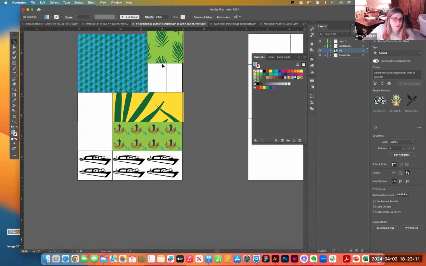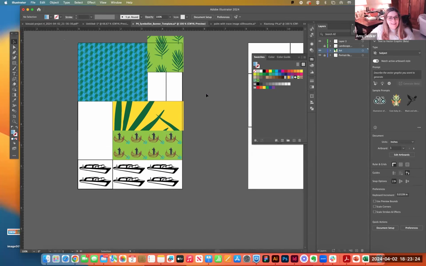And then the object pattern tool gives you much more flexibility, and as you can see, you can do multiple objects and create a pattern. It doesn't have to just be your one icon. You could add a pattern within a pattern. So I want you to really play with it, explore it, explore layering things on top of each other. All right, I'm going to stop here as we are out of time.